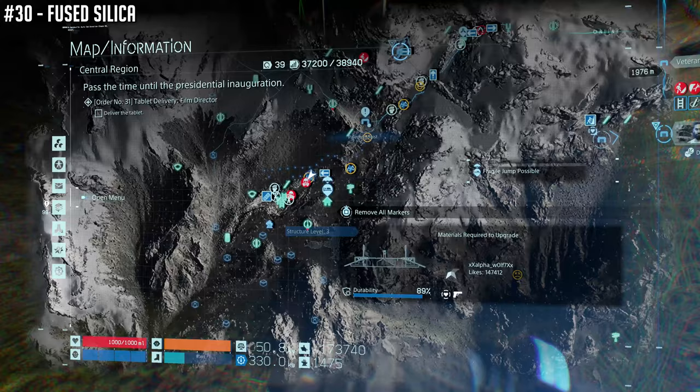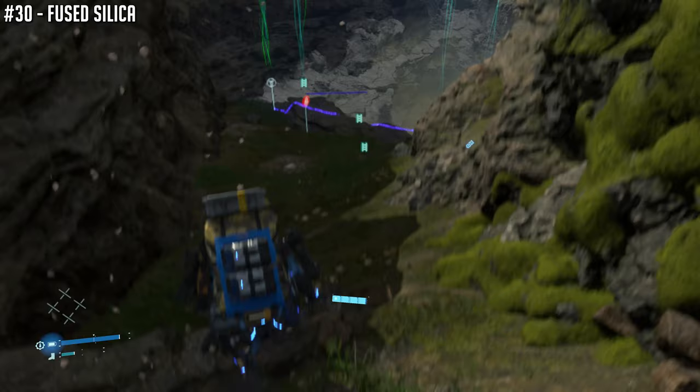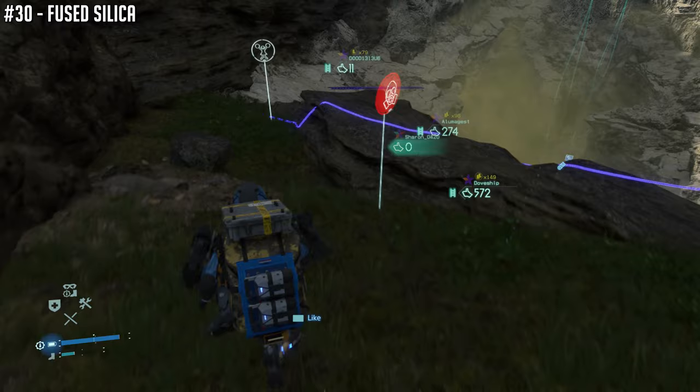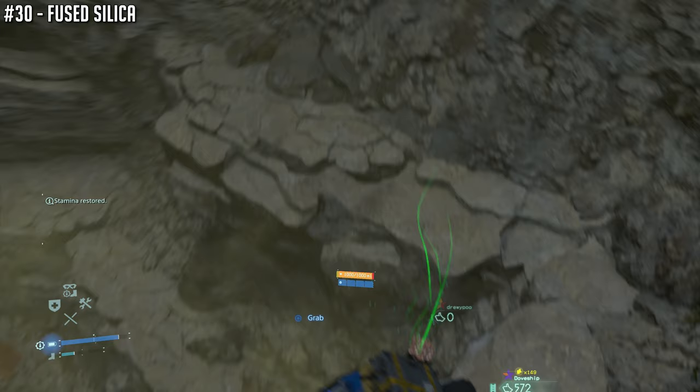So from the paleontologist, we're going to travel to this big crack area again, just like we did before with the oxygen mask. It's going to be another area very similar to that. We'll just go to the bottom of that where the gas is at, and you'll see the memory chip. This would be just south of the paleontologist facility.